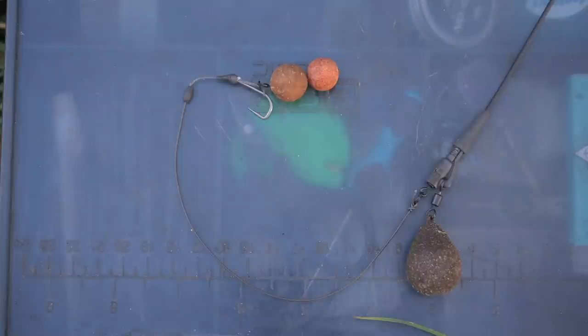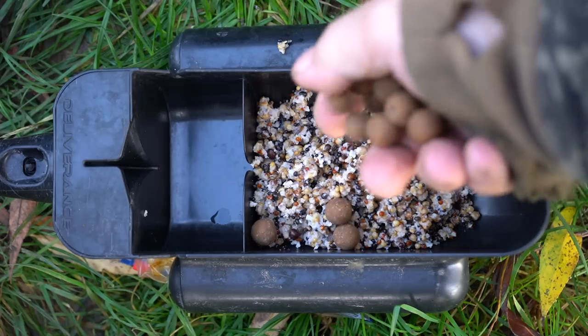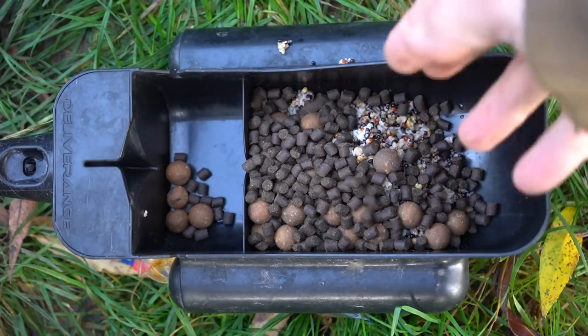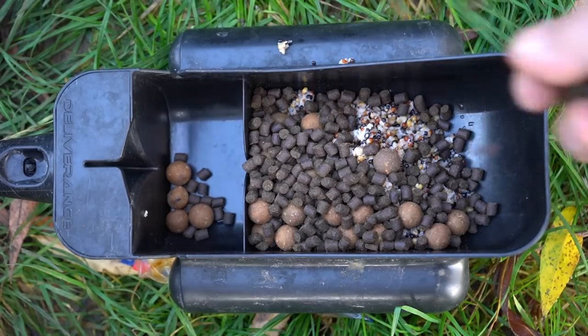My tactics were basically the same as what I had been using, which was little Scopex squid snowmans on slip D rigs. And yeah, slightly lighter leads because I was just dropping them with the bushwhacker, and it's short range as well, so there was no need for anything more than about 2 ounce really. A few freebies, not many, 6, 8, 10 freebies, some Scopex squid pellet and the small mixed seeds, and a bit of hemp. So it's a little mixture in there, but not much, a couple of handfuls probably in the bushwhacker. And that just goes out and it's dropped, and there's a nice little presentation in one little spot.